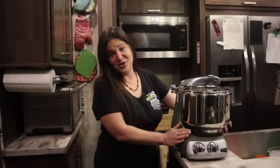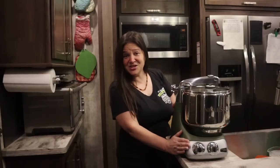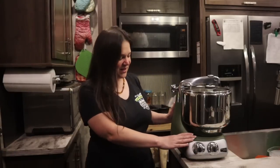They also had a wide variety of assorted colors. I went to some of the dealers on Ankarsrum's website, and some of them only had three or four colors, some only a couple. They had one of the widest varieties of colors to choose from. I chose, as you can see here, the olive green. It is a matte finish, so it's not shiny, and I really love it.